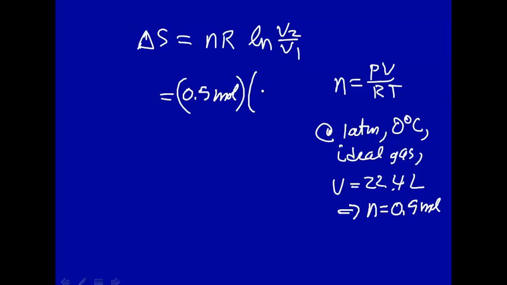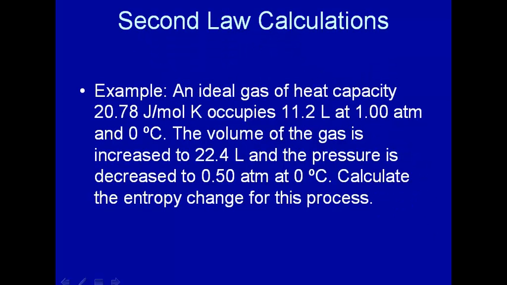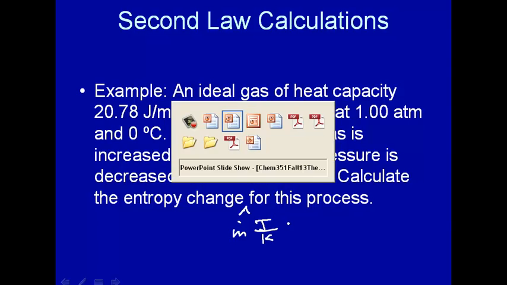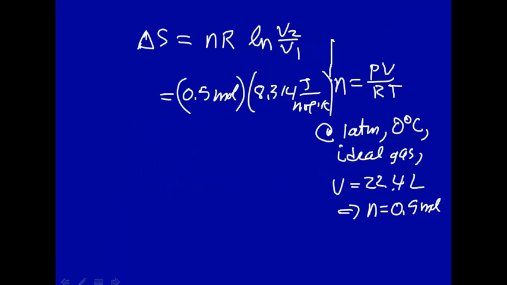R is 8.314 joule per mole Kelvin. You can also use, as you do in here, 0.08206 liter atmosphere per mole Kelvin. We prefer joule because the problem asks, oh, it doesn't ask, so let me put in here, in joule per Kelvin. So let's use the R that has a joule in it. And I did poor planning on my screen real estate here. So let's see what I can do.